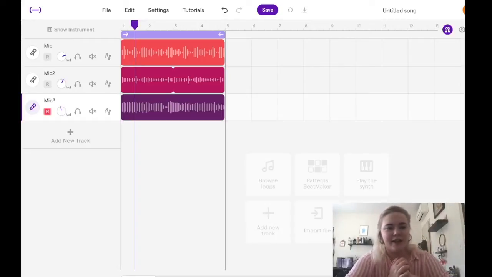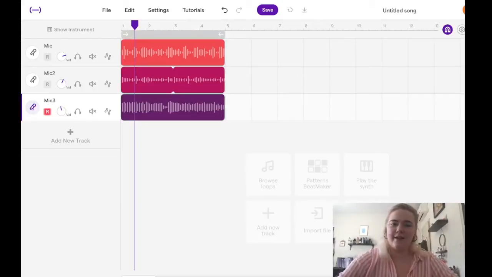that you've created. The first thing that we're going to do is extend our loop so that we can just sing and play over it. How you're going to do that is you're going to go into Soundtrap, open up your song, and click on this purple bar. This purple bar has been so helpful for us. We are so thankful for the purple bar, but we don't need it anymore. So I'm going to deselect it. All you have to do is click on it, and I'm going to extend our loops.